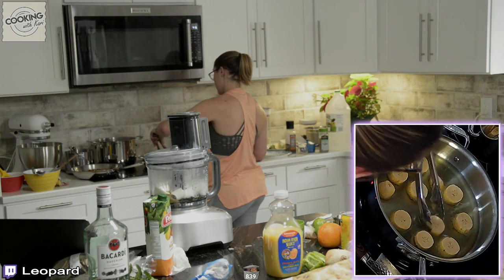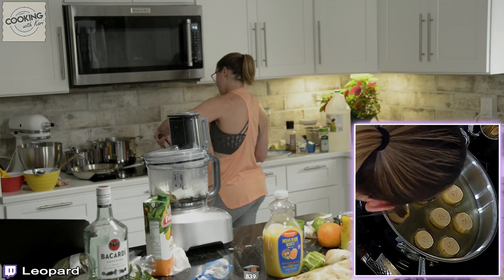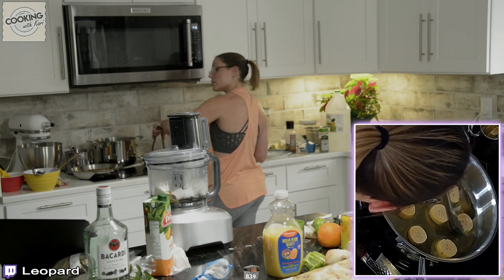I'm hoping these will release. Oh, there it goes. Usually if you leave them alone long enough and they actually do start to cook, they'll release from the bottom of the pan. You can see that there.